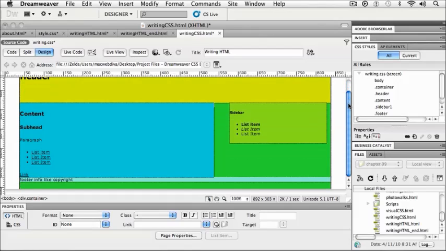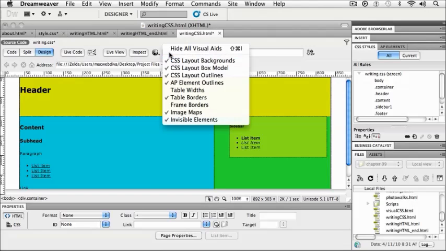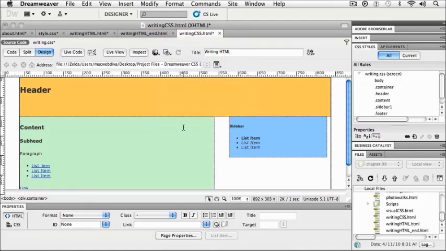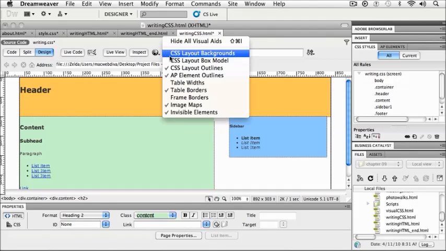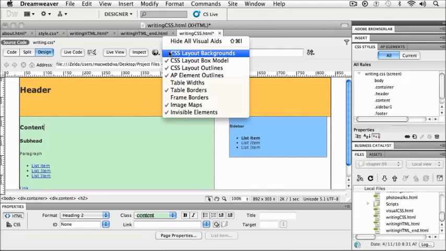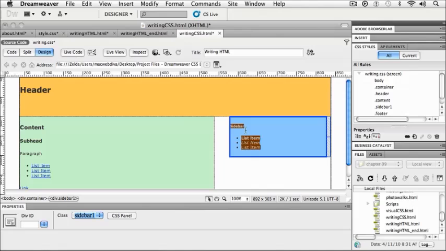So even my footer now has a color to it. Then I have my CSS layout box model. So what that does for me when I have that turned on, let me make sure that's turned back on again. When I click this box, for instance, I actually see the box model a part of it. So I see where I have a margin, etc.